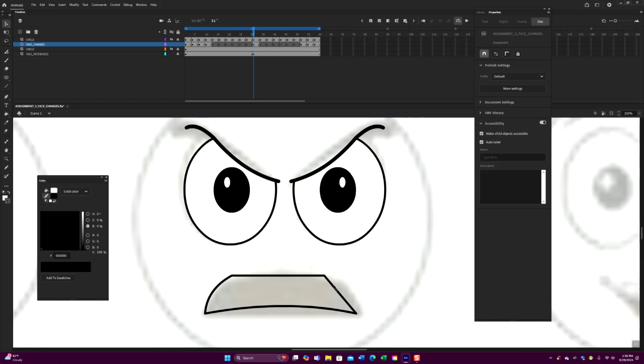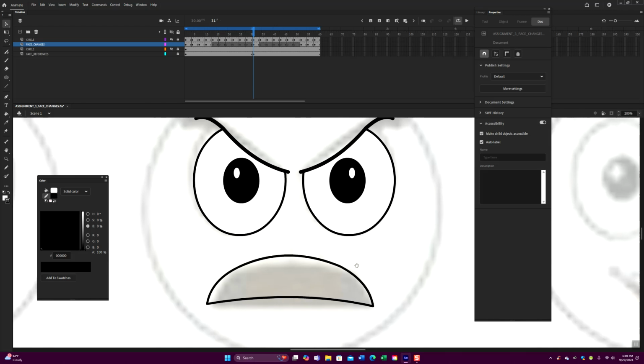Okay, and then I'm going to bring it up like this. So okay, so there's my mouth. Maybe I'll bring it up a little bit. All right, so I'm not exactly drawing the same mouth on top of the reference. I'm just making some artistic choices and making it a little bit different.